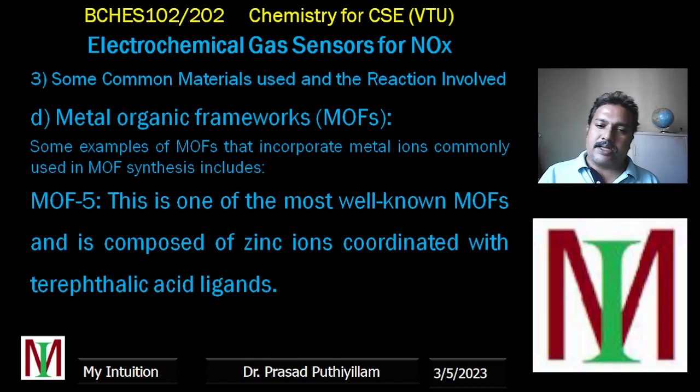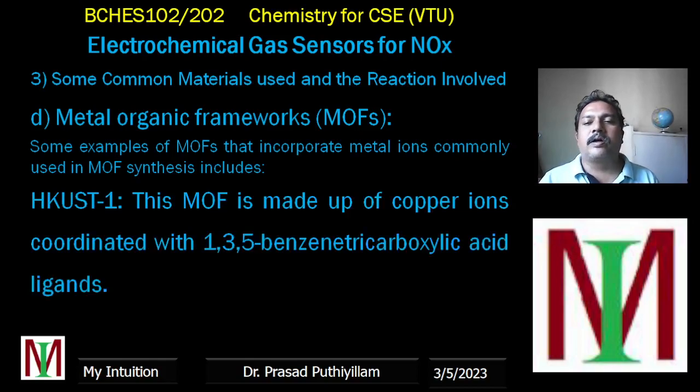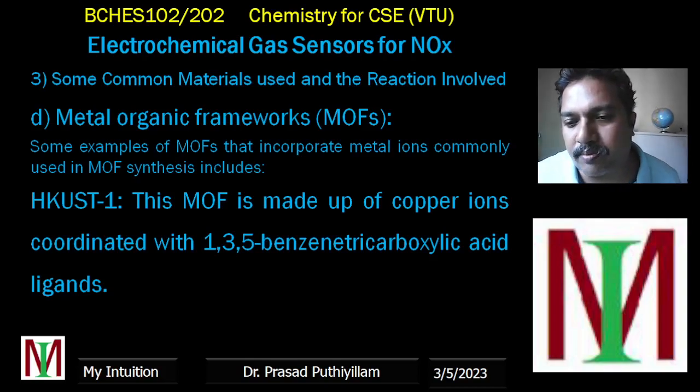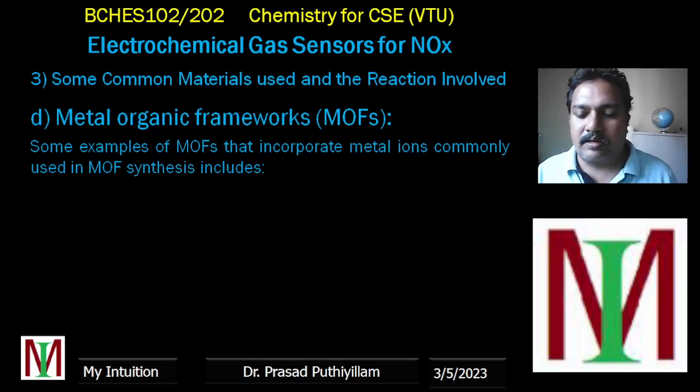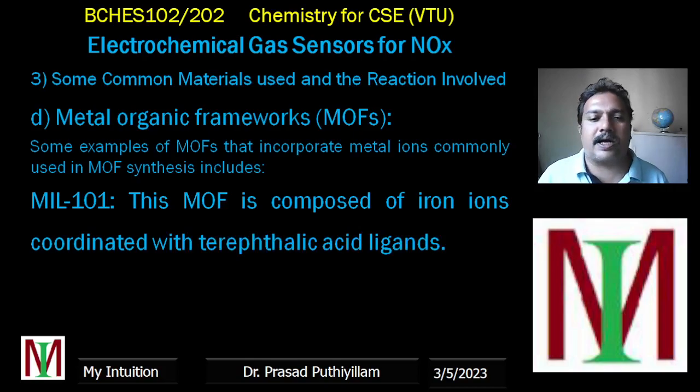So just understand that zinc ions are covering the terephthalic acid molecules, which work together as a metal organic framework. The metal is zinc, the organic molecule is terephthalic acid. Therefore, the name metal organic framework. Another example, HKUST1, consists of copper ions coordinated with 1,3,5-benzene tricarboxylic acid ligands. Another example, MIL101, is composed of iron ions coordinated with terephthalic acid ligands.